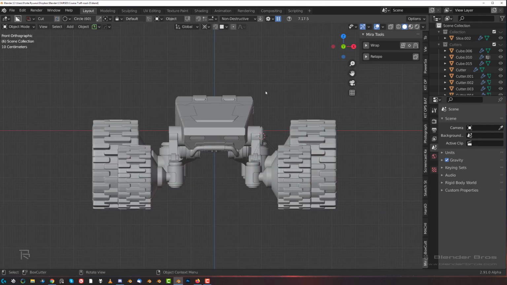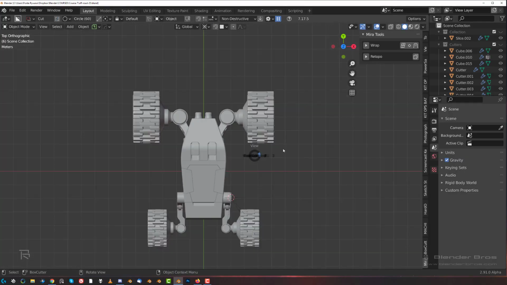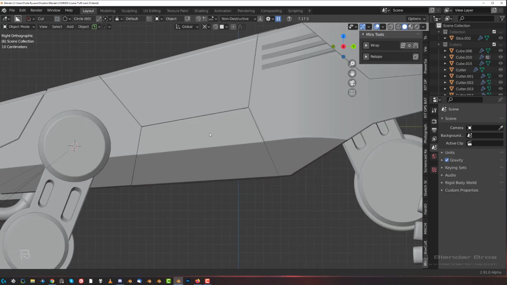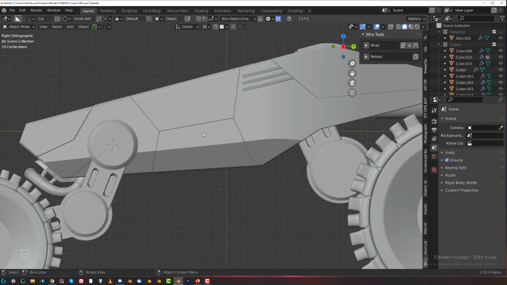Now we're basically close to being done with modeling. I mean, we could really push this far, we could, for example, start modeling the doors.